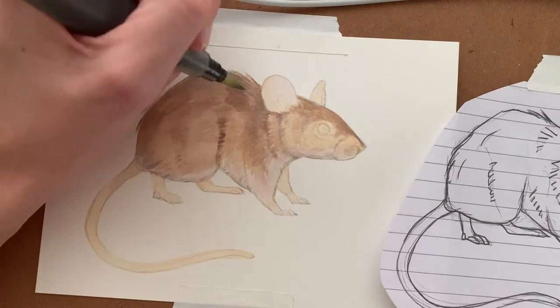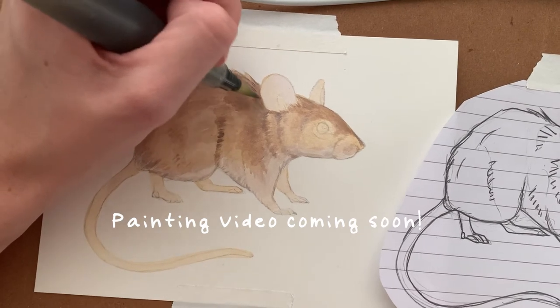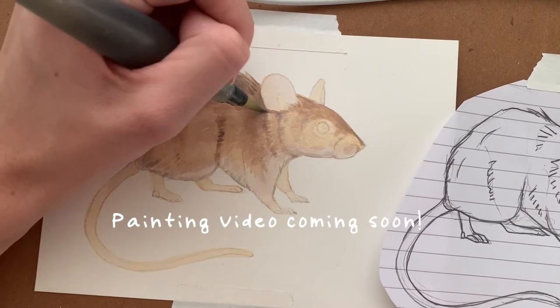I had three more paintings to do in gouache, so I desperately needed to find something. But I didn't want to have gouache that was really expensive or really fancy, because I didn't really want to take it home with me — I have Winsor & Newton gouache at home.